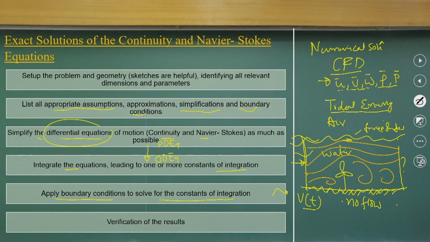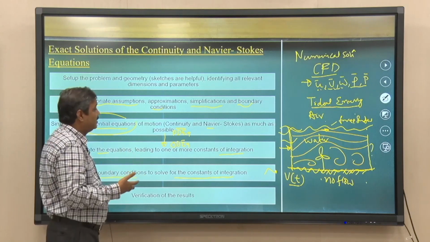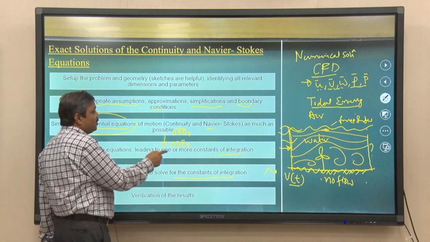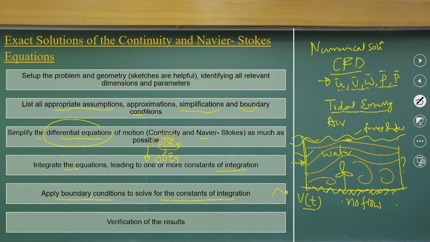So, always sketch the problem and try to find out what the boundary conditions are, what type of flow it is, one-dimensional, two-dimensional or three-dimensional, which components we should consider in the Navier-Stokes equations, and which components we can neglect because they do not dominate. If you do this, the basic idea is to convert partial differential equations to ordinary differential equations with respect to velocity or pressure, and we just do the integration, then we get the constants of integration by applying these boundary conditions.